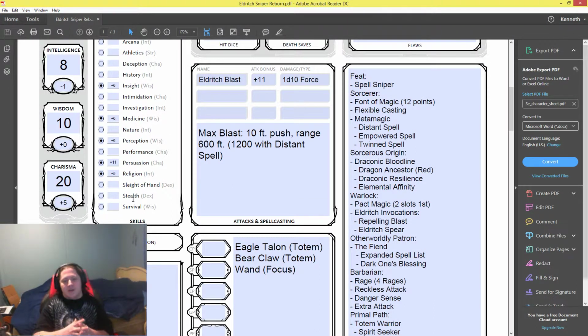So what is this build's strength? Well, the strength of this build comes from being able to kill things from afar while taking minimal damage yourself, because you have a 1,200 foot range. That being said, there is the caveat that you are not a full caster, you are a 12th level caster with 2 levels of Warlock, which is kind of in its own camp entirely.